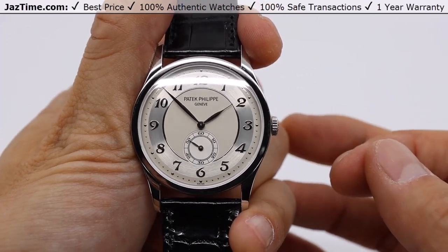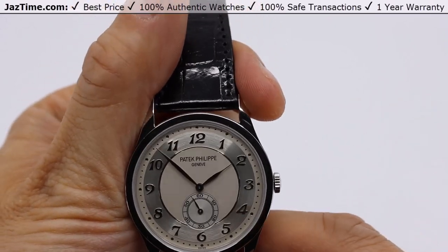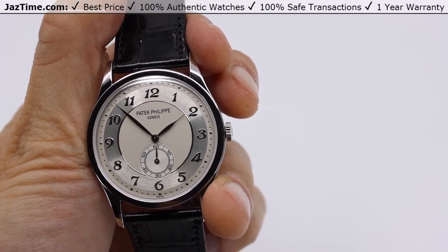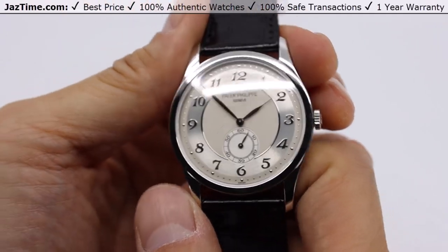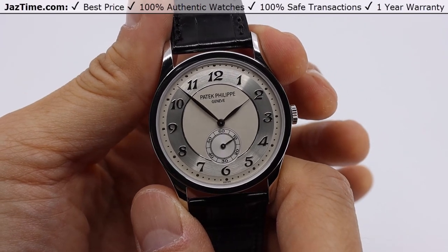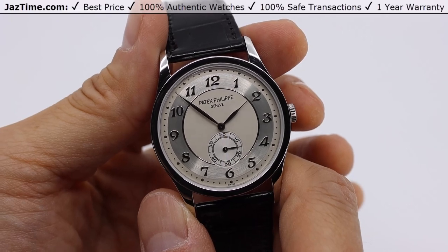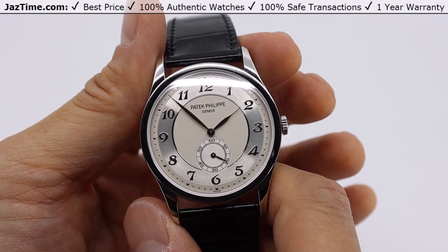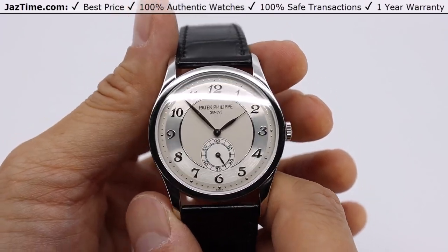You're going to have to wind this watch. It has a 44-hour power reserve on this movement — the caliber 215 PS. A 44-hour reserve is going to get you less than two days of the watch running, so keep that in mind. It is a manual wind watch, and you'll find yourself winding it often if it's daily wear. It's probably best suited for wearing in the evening. There is no date function on this watch — normally you'd find one at the three or six o'clock position, but this watch has none.